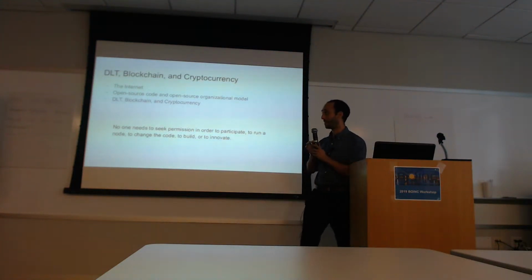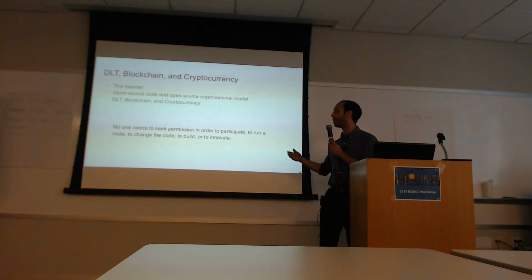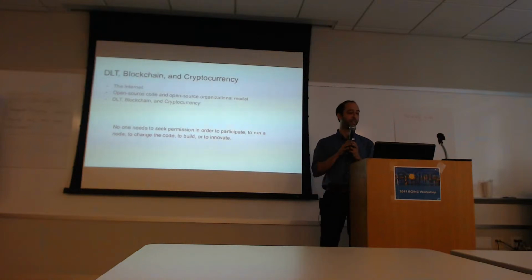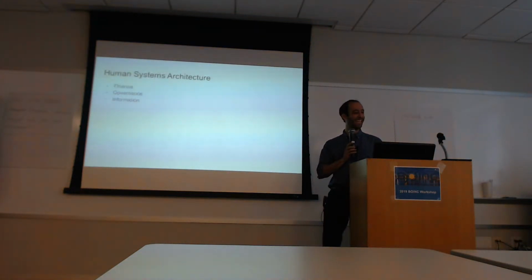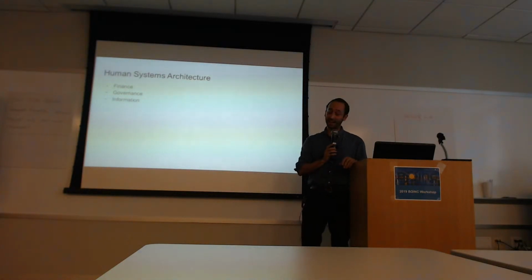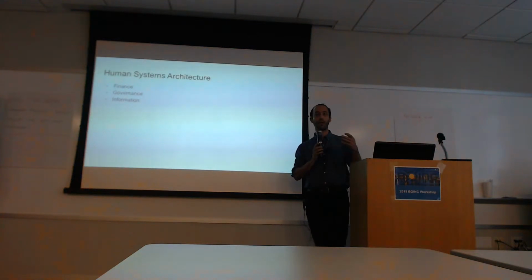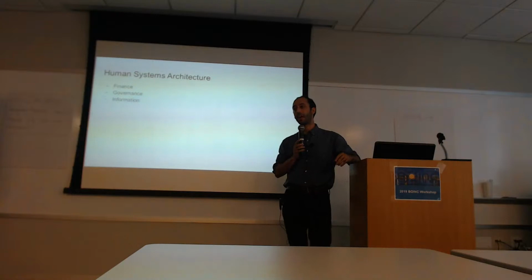So this is just the basic principle. No one needs to seek permission in order to participate, to run a node, to change the code, to build, or to innovate. That's key. Anyone can come in and innovate on this stuff. And they have. So innovate what? On a large scale, this is a lot of what I'm interested in, large systems. We're changing the way that human architecture works, the way that we interact with each other. So finance, governments, and information systems.